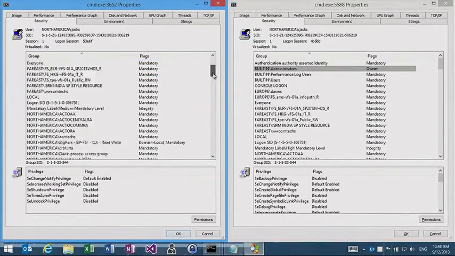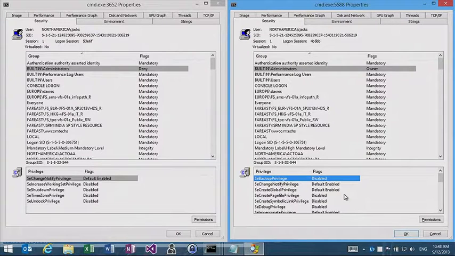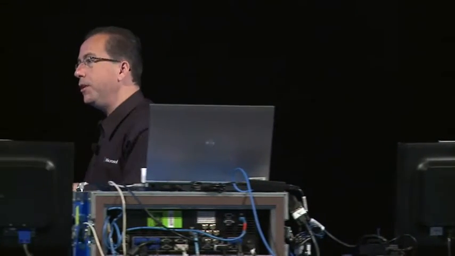As I scroll through the rest, I still have all of my other group memberships, which for me is entirely too many, which means I have too much work to do. But the privileges down below is the next area where things differ pretty dramatically. When you conceptualize what it means to be a standard user, one rule of thumb that I found works really well: a standard user gets to hork all of their own stuff. An administrator gets to hork other people's stuff. With that rule, you can infer just about everything you need to get the job done. Program Files is shared, so if I can write there, I can hork somebody else, and that's not cool, so that's why you can't write there.